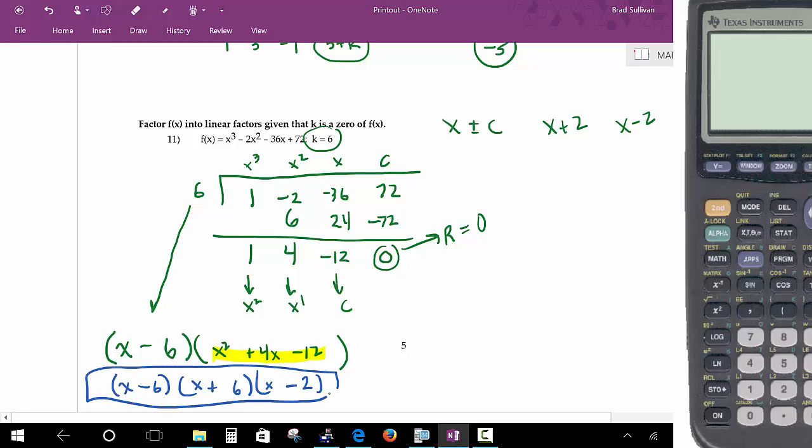So synthetic division can be used to factor, and factoring ultimately leads to the zeros, okay? So let me see if you can tell me this. What are the zeros of this polynomial based on the factors? There's 3 of them. What are they? 6, negative 6, and 2. 6, negative 6, and 2, exactly. Those are going to be the 3 places where that graph crosses the x-axis, okay, like that.